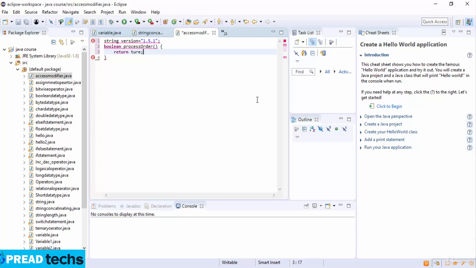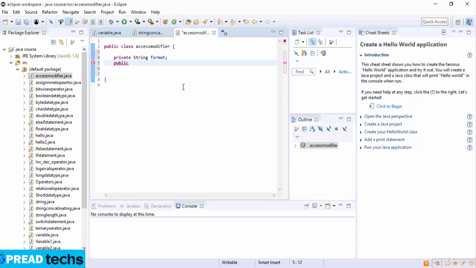Now we see an example of the private access modifier. Here I write private string format.